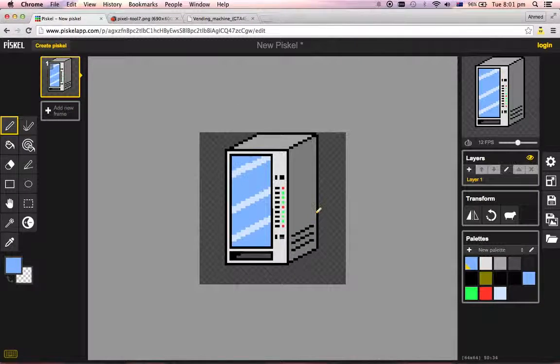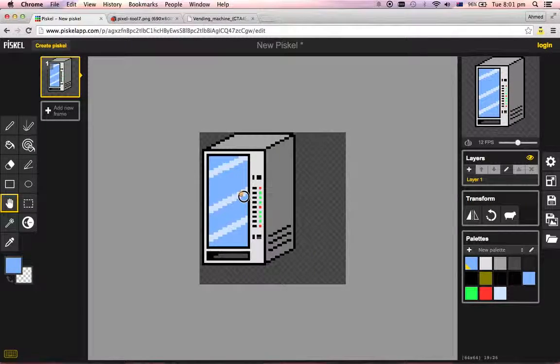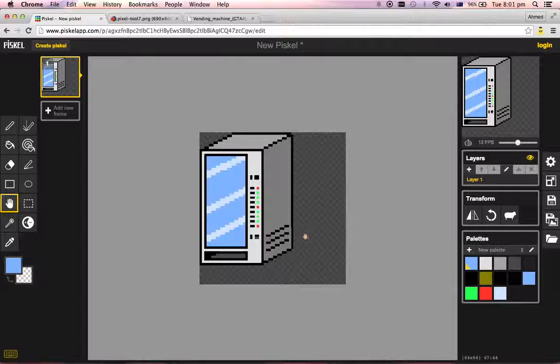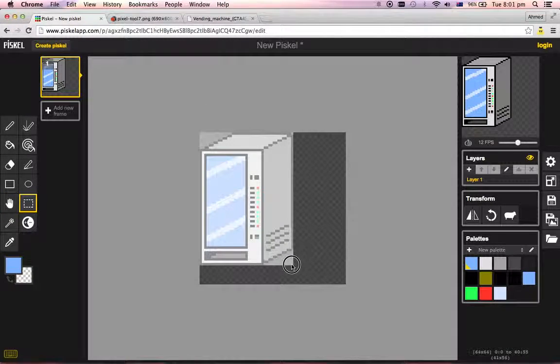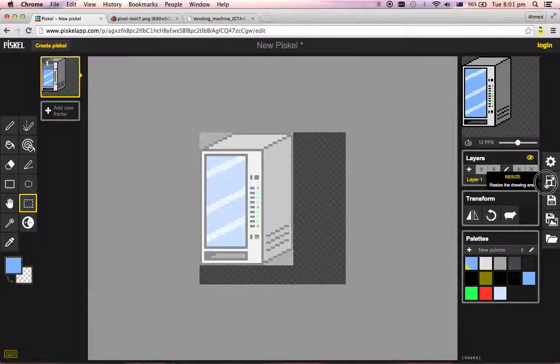That's going to be in game, so you can actually use this move tool and just center it, or you know, to save space you could probably crop it, although I don't know how to crop. Is there a crop shortcut? Doesn't seem to be.